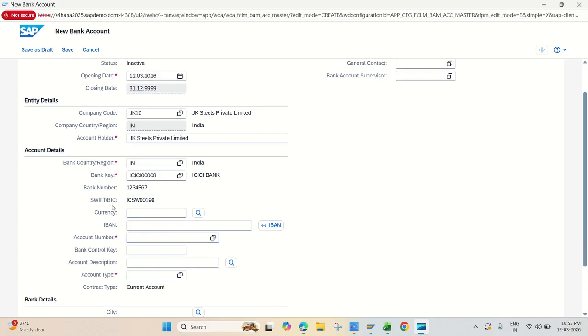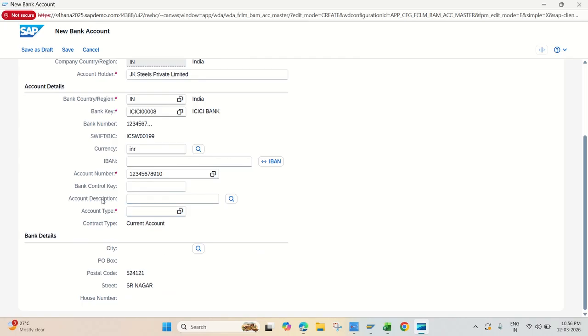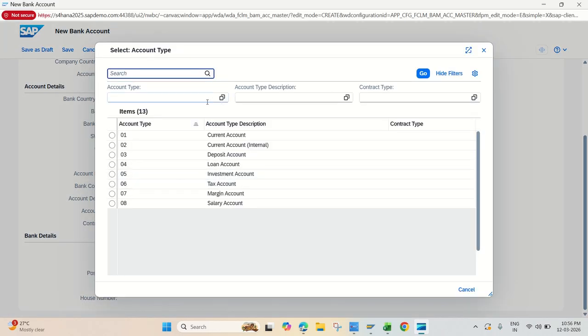We have given the SWIFT code. Currency INR. Next, account number. So we can give an account number. Next, mandatory field, account type. For business, we use a current account.